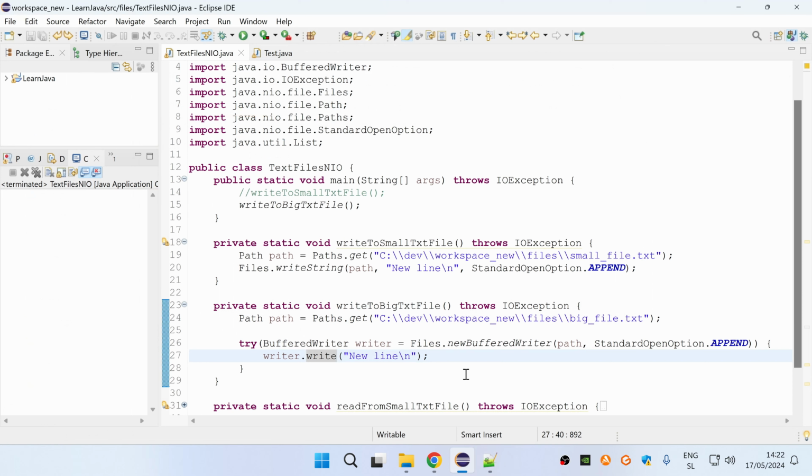Please note that we have called this write function only once in our example, but in real life you would call this function inside some for or while loop, and this could execute a very large number of times. So remember, if you want to write a smaller amount of text to a text file, then use the WriteString function on the Files class, but if you want to write a larger amount, then use BufferedWriter.